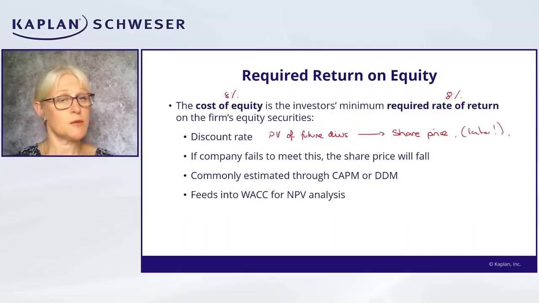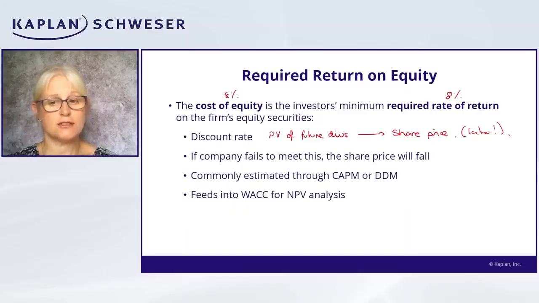Now, so what if we don't generate enough of a return to keep our shareholders happy? Well, one thing, the directors have failed in their duty, because I think directors often forget this, but their job is to look after the company for the shareholders, isn't it? They are the agents of the shareholders. And if they're failing to generate what the shareholders want, then the directors might lose their jobs, might be voted out. So they have a duty to think about their shareholders.